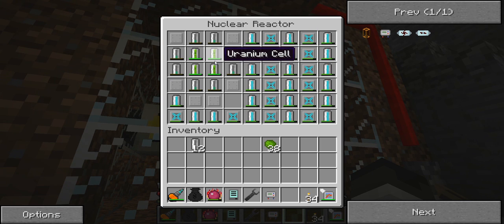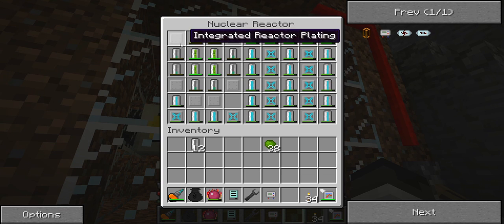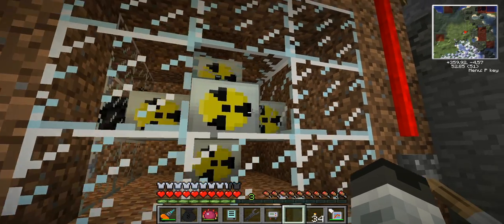And the uranium cells are taking a little hit, but it's not really that bad. And these haven't filled up yet because there's not enough heat to get this breeder generating enough heat to fill these isotopes to full. So essentially what we're looking at here is we got 8 of these depleted isotope cells. We're going to make these into 8 uranium cells. So remember that. So, you know, the uranium ore, we're getting 8 cells for 1 ore, so that's pretty damn epic if you ask me.